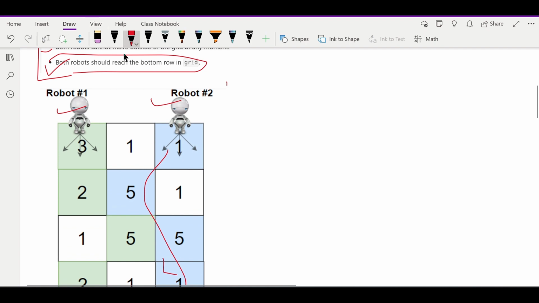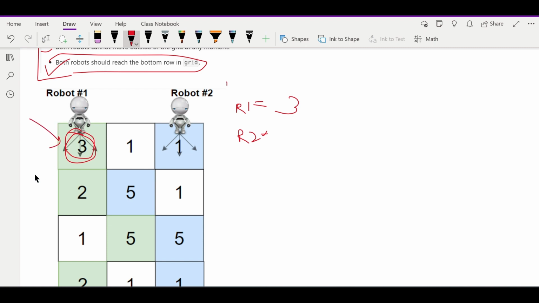So let's see how they are actually moving, right? Let's keep a count of cherries collected by both the robots. Robot 1 collects this cherry because robot 1 starts from this point, as was already given in the question, right? Robot 1 starts from the leftmost, uppermost corner, and robot 2 starts from the rightmost, uppermost corner. So these are the default positions of robot 1 and robot 2, and they have to collect these cherries. They don't have any choice. So robot 1 would collect these 3 cherries on that block, and they have to collect all the cherries on that particular block, and robot 2 would collect one, right?